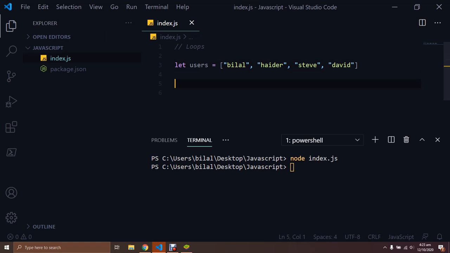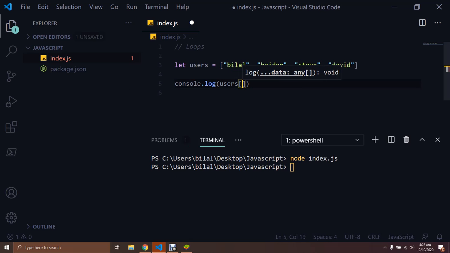And let's say I have an array where there are not 4 members instead, but there are 1000 elements in an array, and I want to print them all in the console here. So the normal approach which we learned in the previous videos will be to do console.log, and you say users 0, then you insert another console log, then you put user 1 and user 2 and user 3, and you have to do it 1000 times.